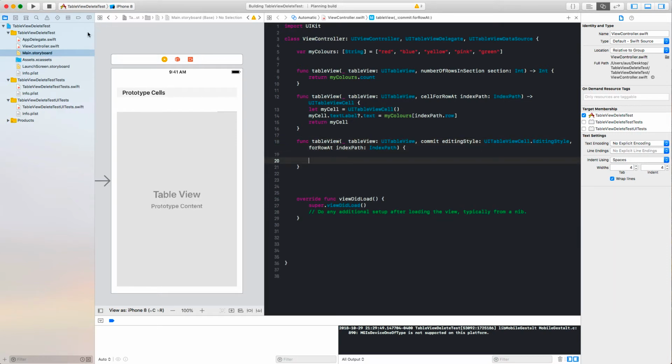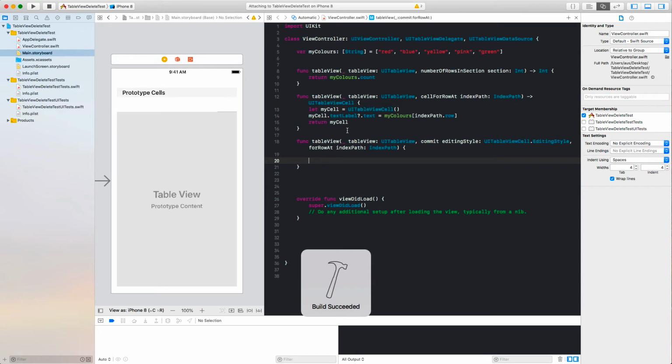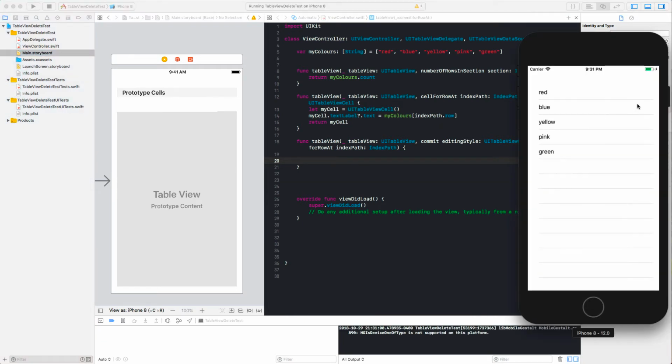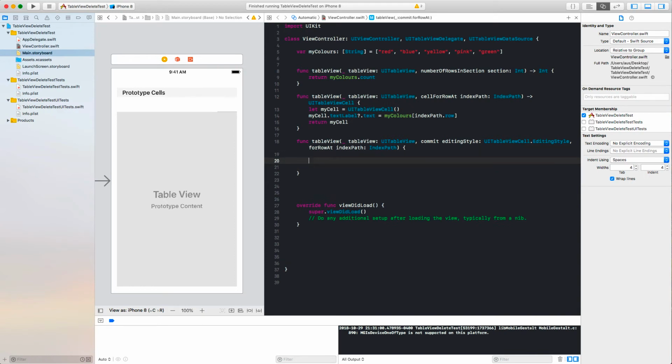So now if I go ahead and run the app, it should allow me to delete something. There we go. It's as simple as that. Except I don't want to delete anything. In fact, it doesn't even let me delete something. It does the animation, but I can't actually delete anything. Why is that? Well, you have to actually tell it what to do when you press delete. So I'm going to show you how to do that. It's really simple. You just add a simple if statement.